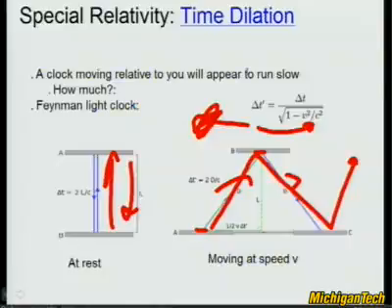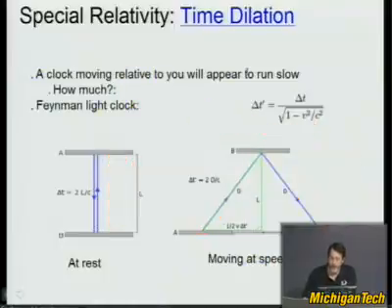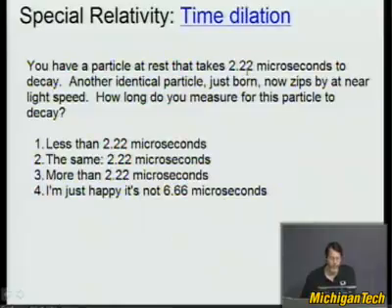The two observers, one moving with the light clock and one not moving with the light clock, disagree on how long it takes light to bounce back and forth. And that's called time dilation. Typically, when you see someone else move, you think that their clock is running slower. But when they look at their own clock, it's always running at the same speed. So you don't measure your own clock as changing, but you can measure other people's clocks as changing, and usually it appears to run slower.